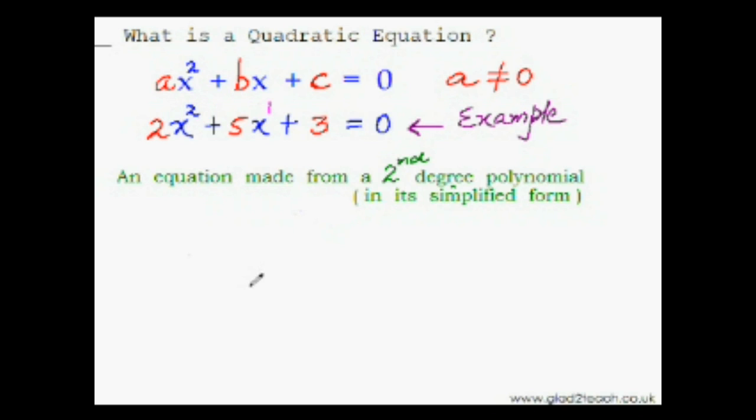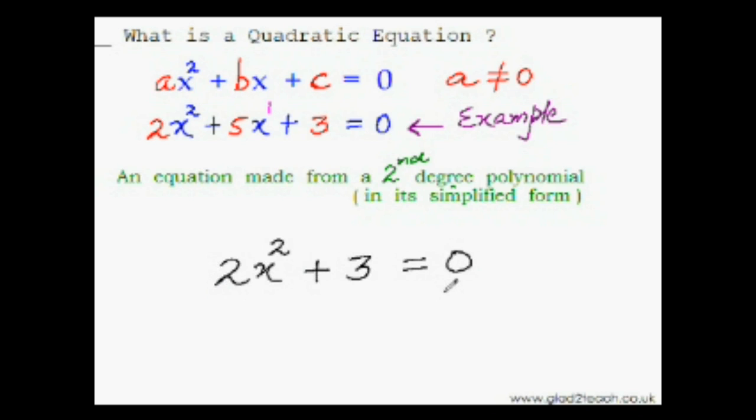Okay, so now let me check how much information you have absorbed. I'll give you some equations and you have to tell me if those equations are quadratic equations or not. So let's see how many you're able to get right. So is this a quadratic equation? Say yes or no. Yes, it is a quadratic equation, as it fulfills the two conditions. It is of second degree and it is made up of a polynomial. See, no power of the variable x is either negative or fractional or is under root.